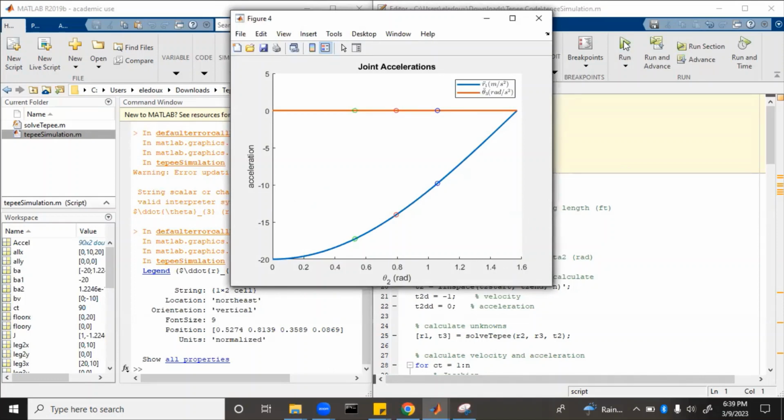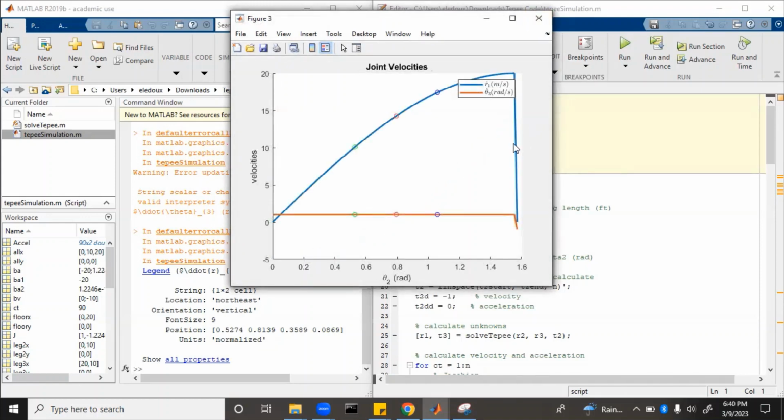So the code runs and it looks fine. If you take a close look, you can see there are a couple of spikes at the end for joint velocities, which doesn't quite make sense. These come from the teepee being in a singularity position at its start, when the legs are both folded up together and pointed in the same direction. At that point, the Jacobian equals 0, and so the joint velocities are undefined.